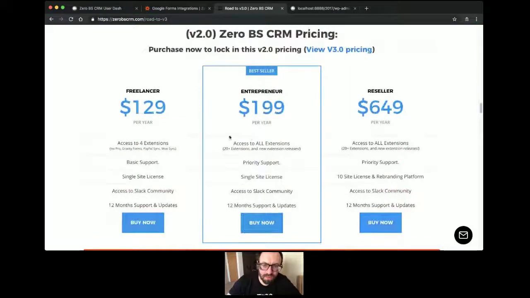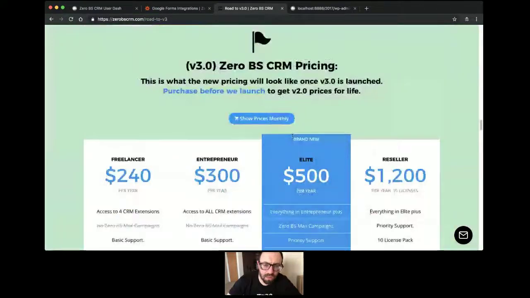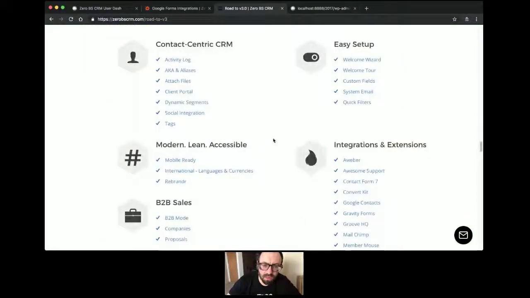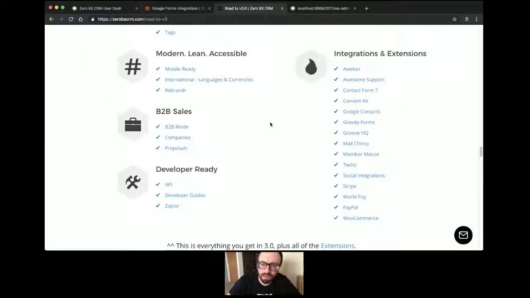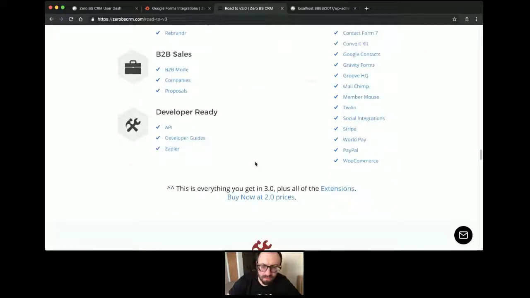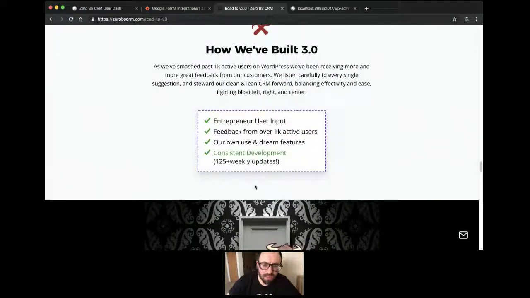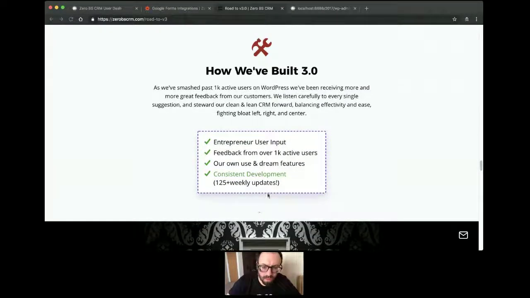Yeah, and it gives you a bit of information about the current pricing as well as the version 3 pricing when we launch. And then you can read more about all the other features that we support, all the other extensions. So we've done masterclasses on automations, mail campaigns. I gave a very quick look at the Twilio, which then didn't send the SMS because of developer. But we have other extensions, like WooCommerce Connect. So there's a lot of information on how we are building version 3.